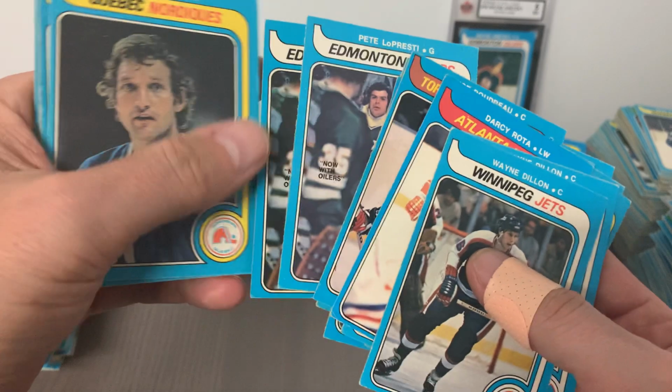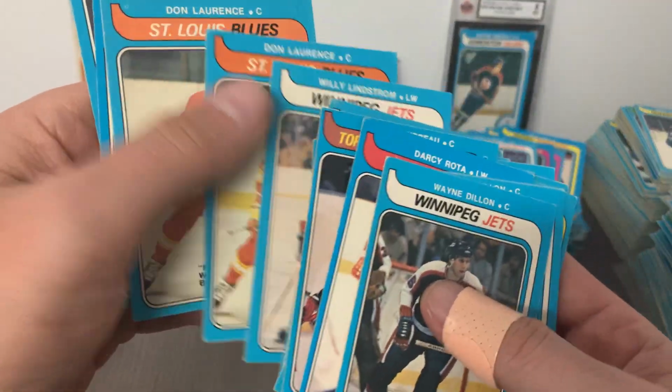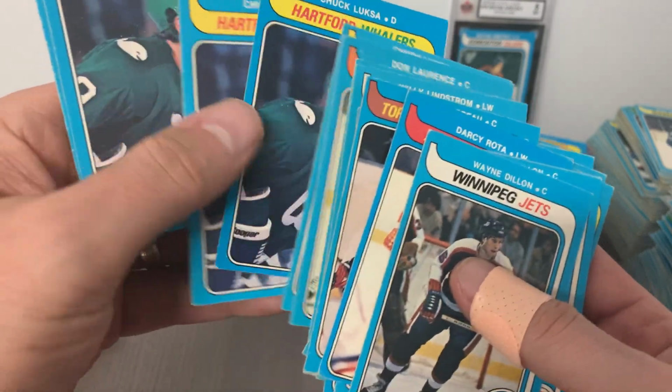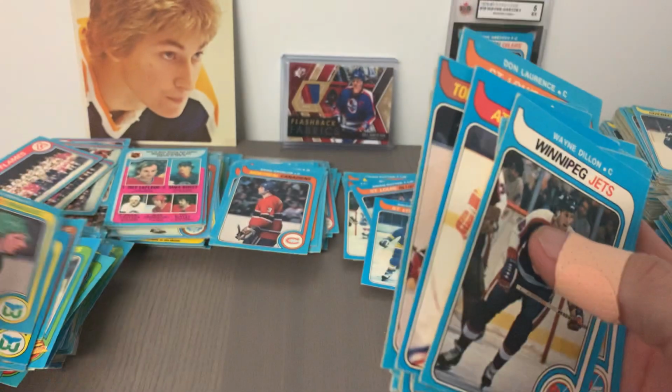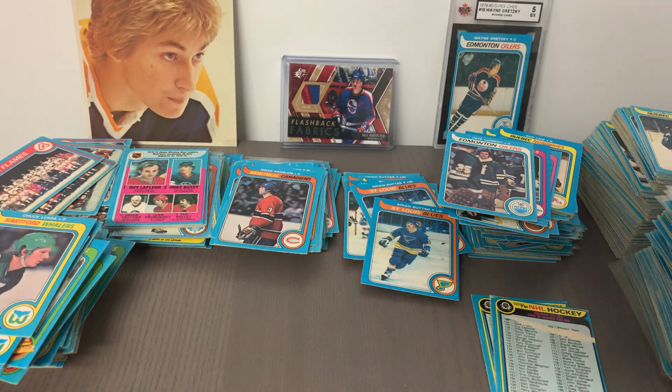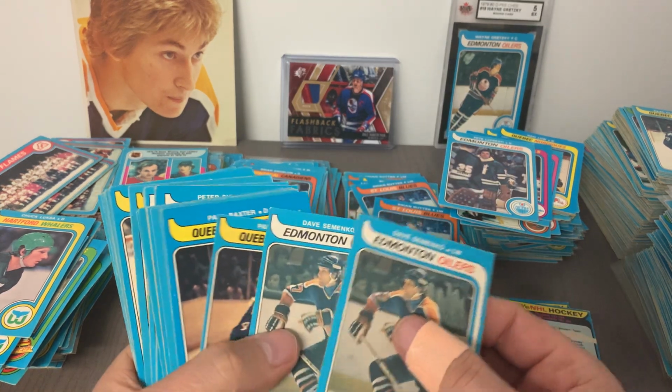Dave DeBall, Pete Lepresti, goalie. Jerry Hart. Hartford Whalers. There's some more of those Luskas. We've seen him now a few times. So I may now dominate the world market of Chuck Luska rookie cards, I think, right now. Maybe I've got a monopoly. Maybe I can set my price.